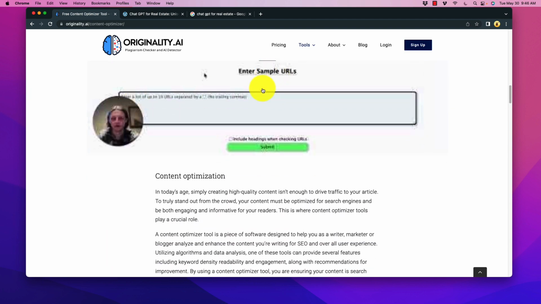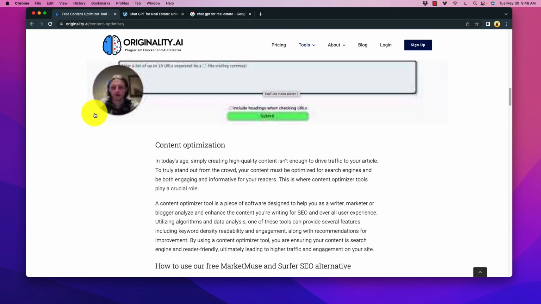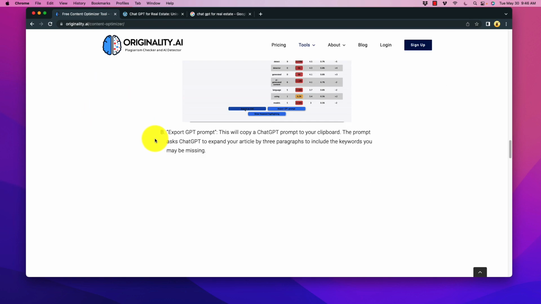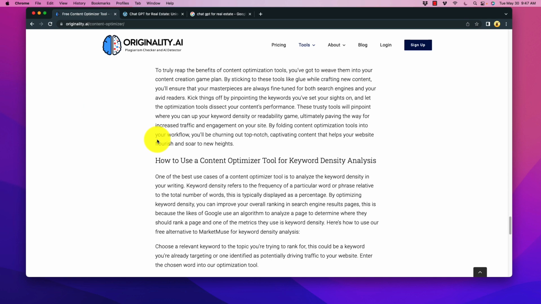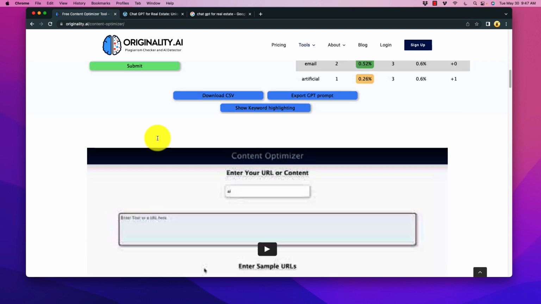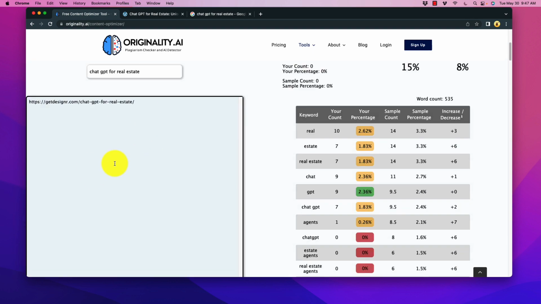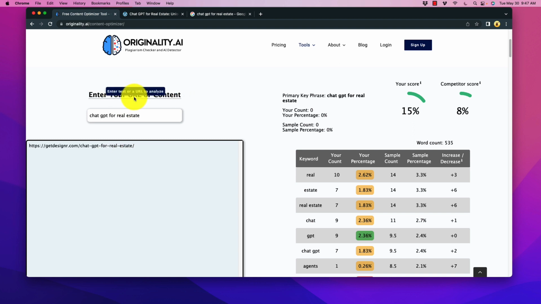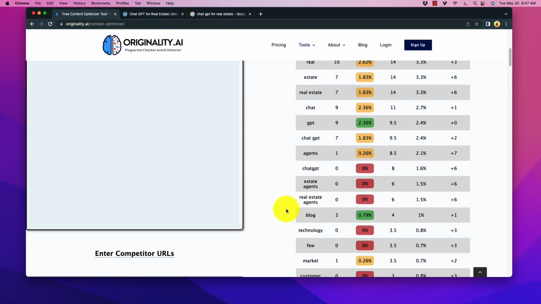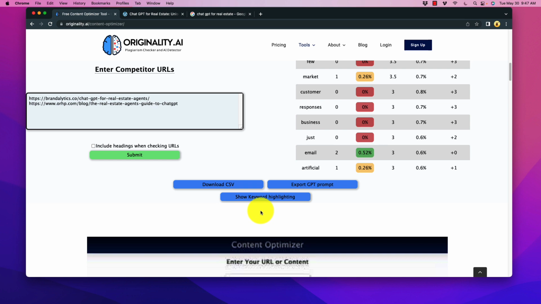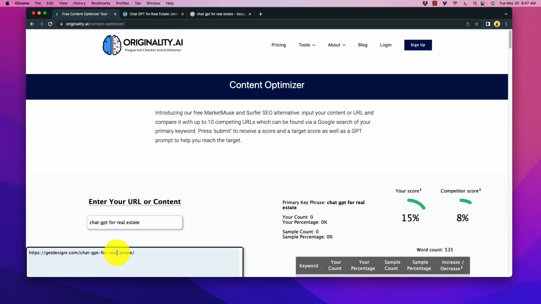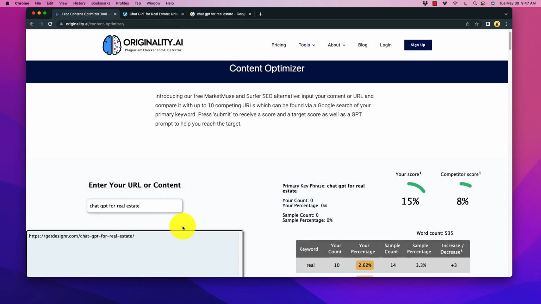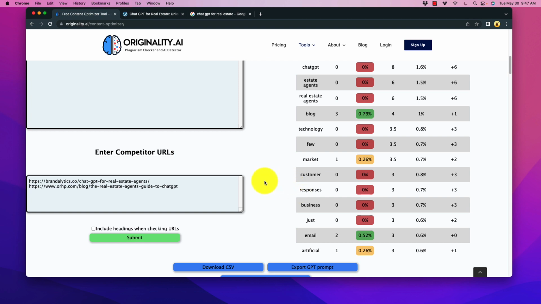So there's a demo video here that will walk you through how to utilize it and some additional content down here. Now, the cool part out of this, of course, is that you can go back up through here. You can go through the content, okay, if you entered it here, and you can update it and then rerun it to improve your score. Okay, and if you'd used a URL, that's going to be a little bit more challenging to do, but of course, you can update your info at your URL, come back here, and then recheck it again.